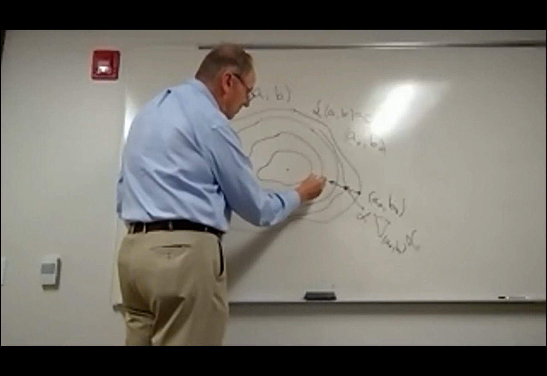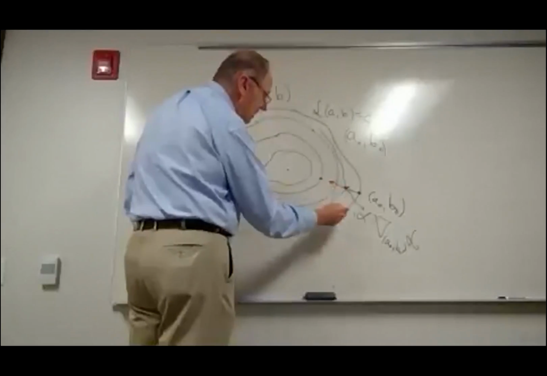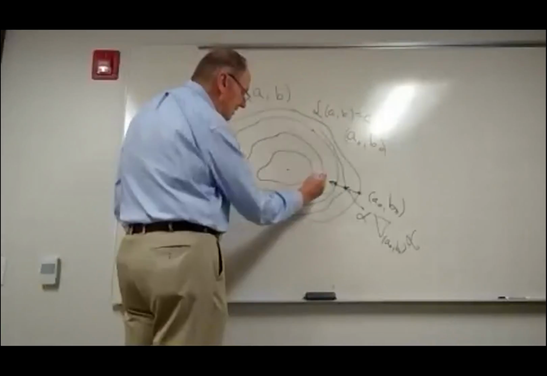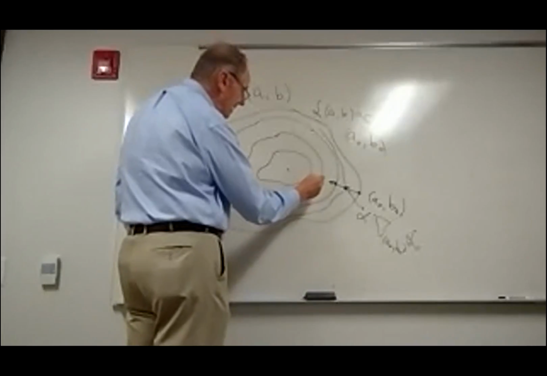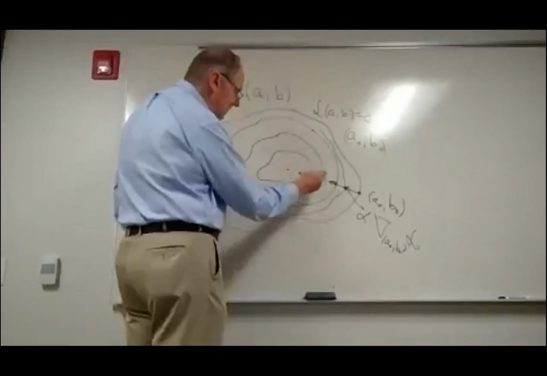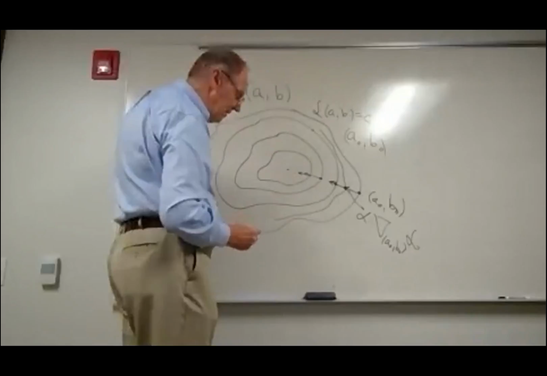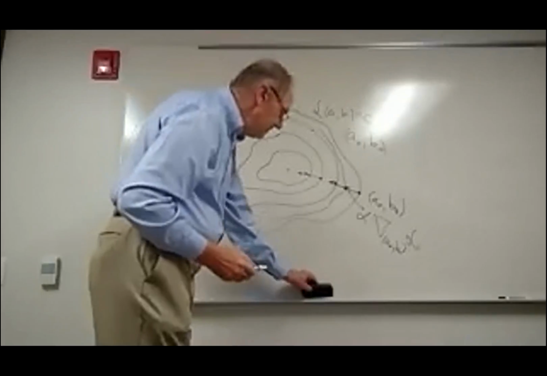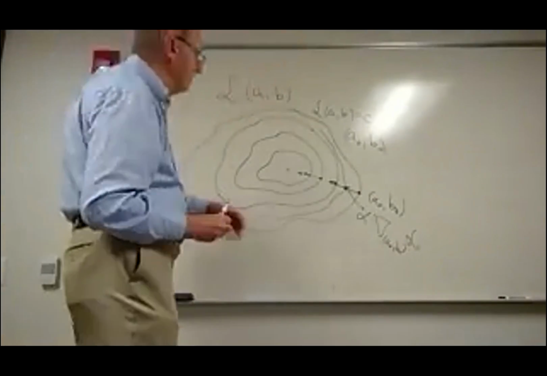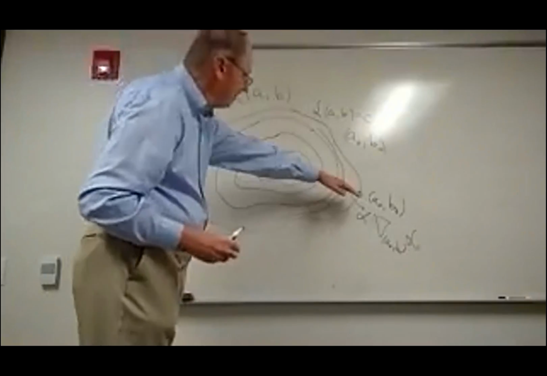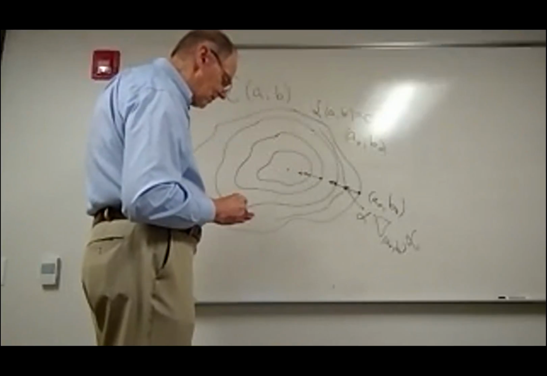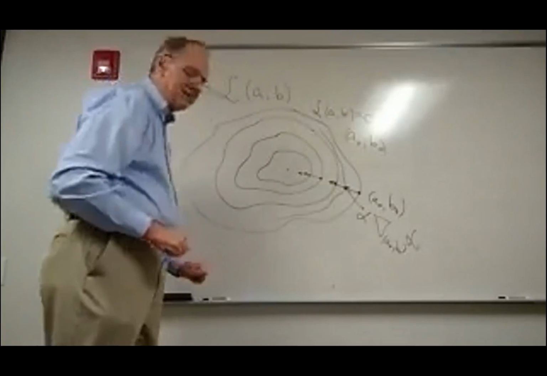Take the gradient at this point, so this would be my point A1, comma B1. This will be my point A2, comma B2. Here's A3, comma B3, and I keep going like this. At each step I get closer and closer to the minimum. So that's the idea behind gradient descent: you go from these level curves, you keep going stepwise downwards until you get closer and closer to the minimum value.